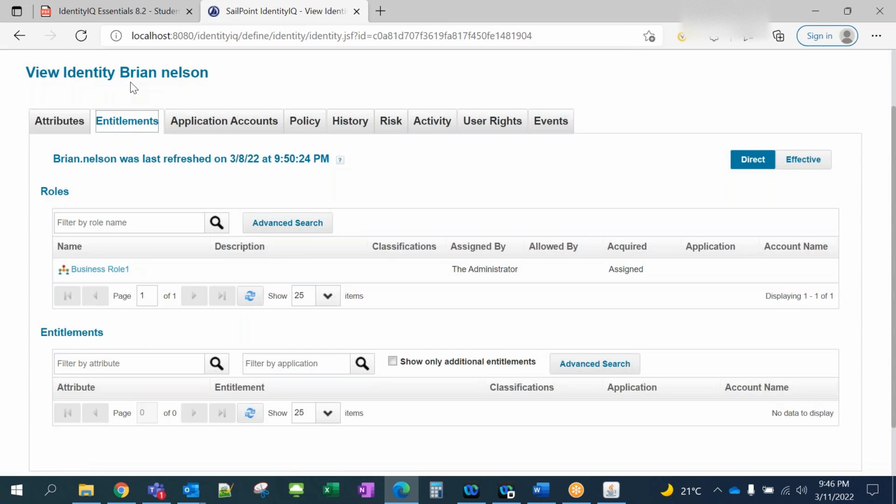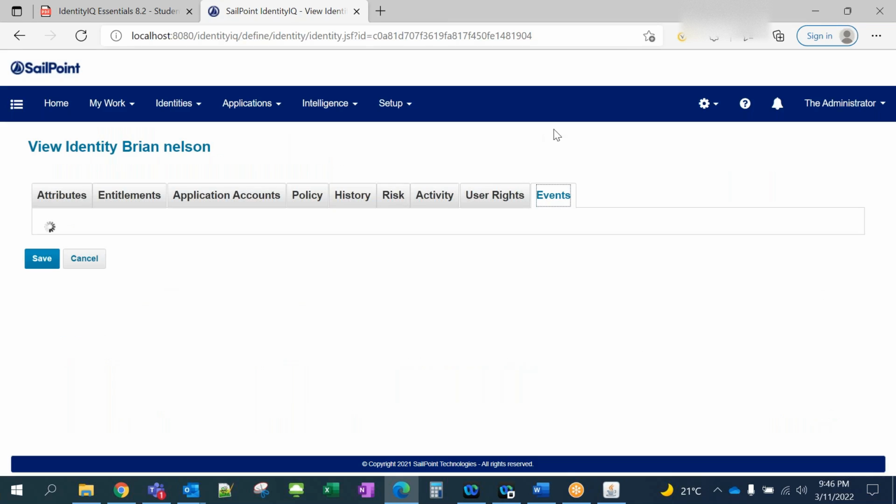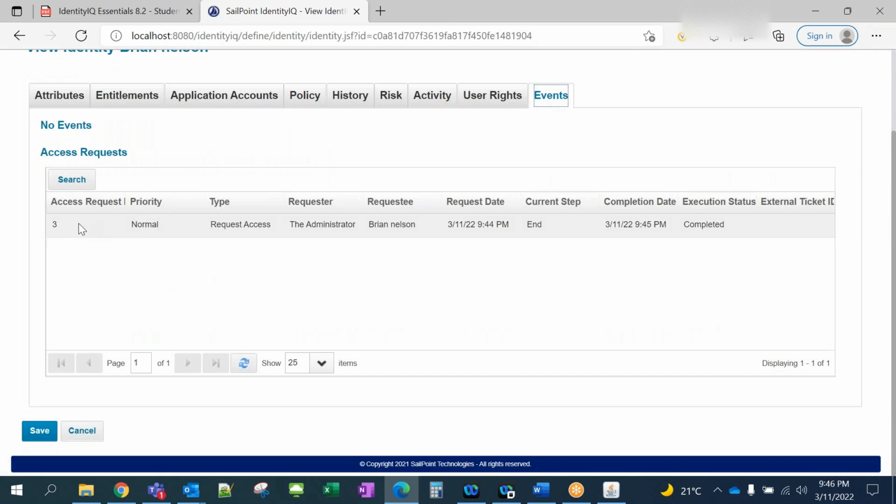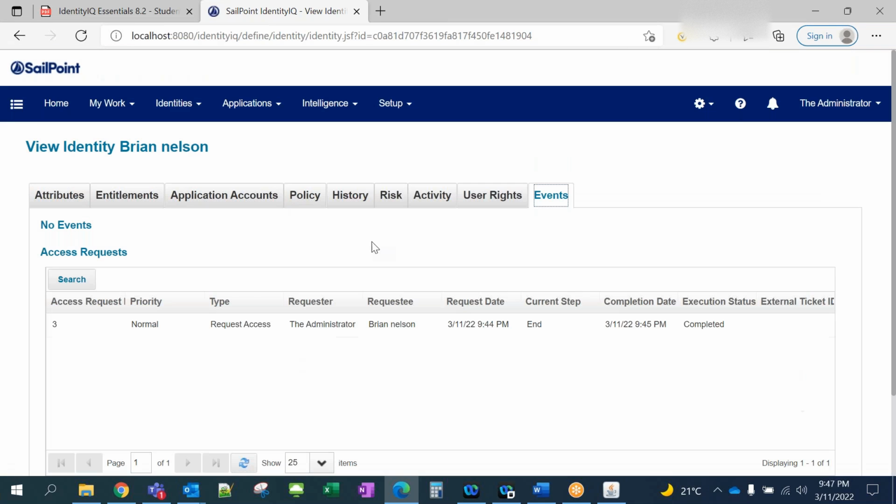If you want to track, let's say for this user we have raised 10 to 20 different access requests, and you want to track what different access requests have been raised for the user, we can come to the event section. Under event, we can see this request was raised for this user, access request 3. In general business scenarios, we're going to see too many requests being raised for different kinds of accesses. To troubleshoot an issue, we generally come here and see whether it failed, whether it completed, or how it looks for each and every scenario.